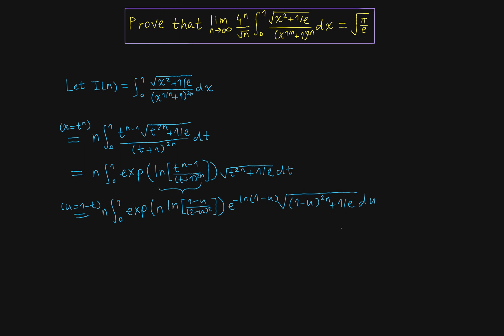So now that we have the structure, we can apply Laplace's method. Now, there is a more rigorous way to prove that this sort of thing works, but I'm going to go over here through the intuitive sense of why it works. So basically over here, so we have e to the n of some function of u, which we'll call f of u, and then we also have this part over here, which I'll call h sub n of u. But note that this, if we consider what it approaches as n goes to infinity on the interval 0 to 1, this is just going to be, we're going to call this h of u. This is just going to be e to the minus ln 1 minus u minus 1 half. Basically, this part over here is going to go to 0, and then we just have the over square root of e, which is e to the minus 1 half.